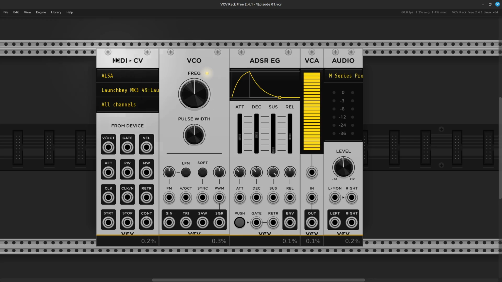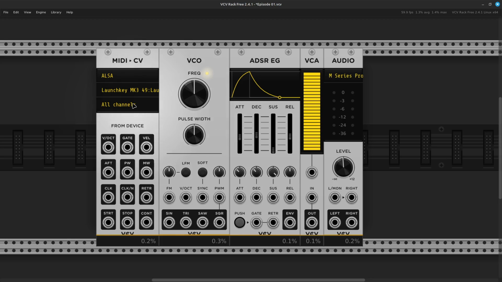The second option is selecting the MIDI device that you're using. Since I have it on ALSA, it would be the Launchkey, and that's what I have selected. And then you can control what channel it receives on. At this point, I just have it set on all channels.